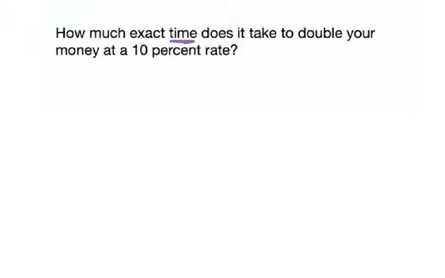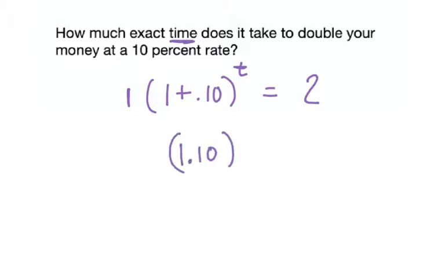Okay, so now what we're saying is you've got the dollar, right? You're growing at 10%. I want to know how much time it takes to double it, right? So in this one, we're going to get 1.10 raised to the t equals 2. And this is where it gets interesting, because how can I figure out what t is, right? Well, you could just graph it and kind of figure out where they cross, but without a calculator or without graphing, how could we do this? And we run into a problem here.